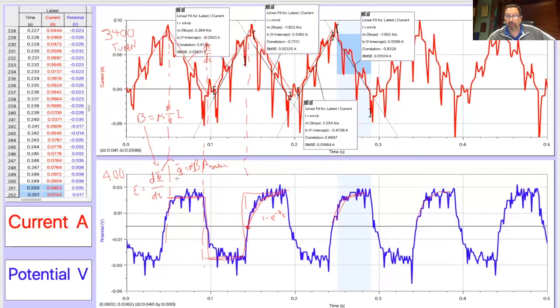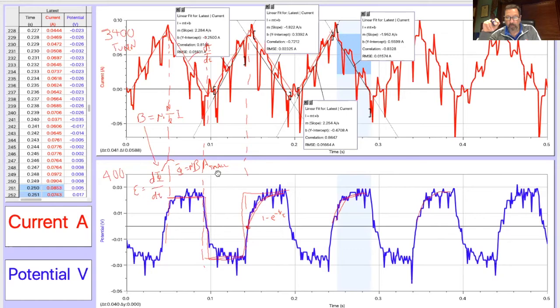Okay, I multiply that rate of change of magnetic field by the number of turns in the small coil, that's 400, and multiply by the area of the small coil, and that should get me the electromotive force that I'm measuring, okay? And those two pieces of calculation, I think, should be done in step 5 and step 6 of part C to lab 9.